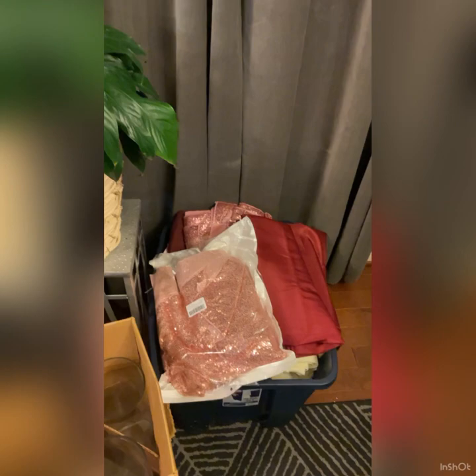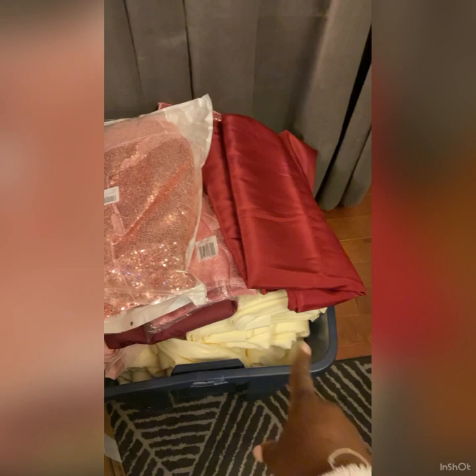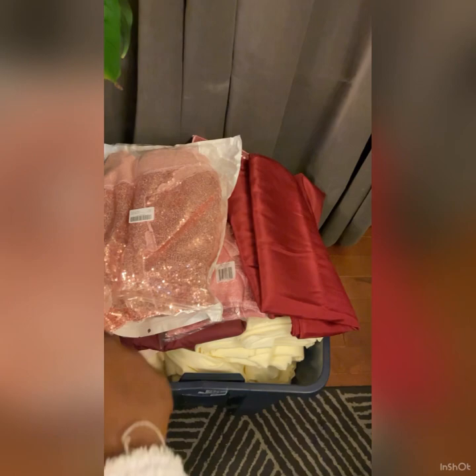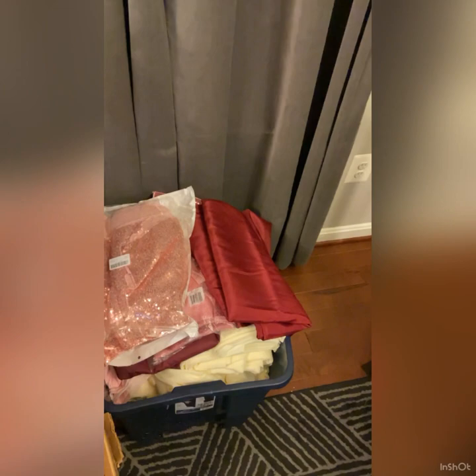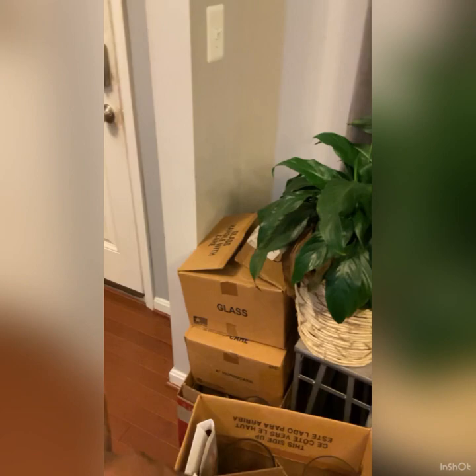This is all of my linens and table runners. These are the gold table runners that I'll be using. I'm using burgundy for the food tables and then I got the off-white ones for the guest tables. It's going to be about 15 guest tables done in cream with the rose gold runners. The food tables will have burgundy because the colors I'm using for this repass are pale pink, burgundy, and cream. I got all my hurricane vases and my tall ones in these boxes by the front door.